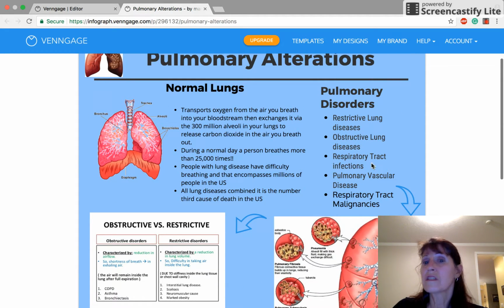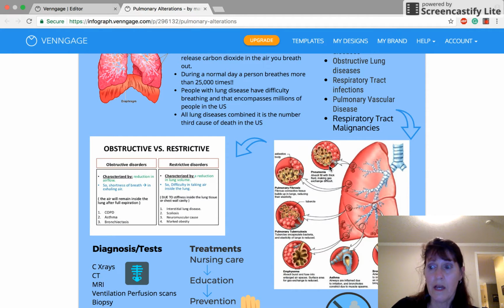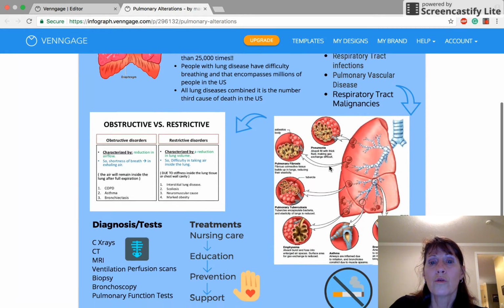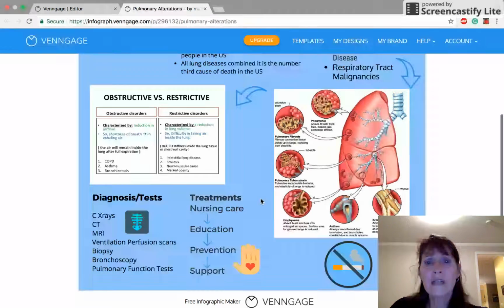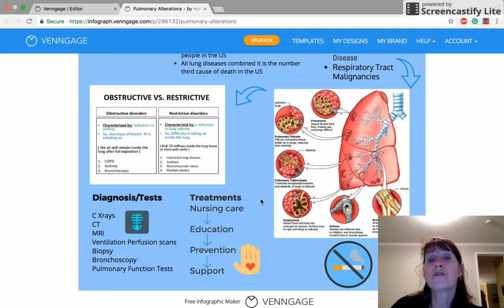Another group that we're going to discuss is respiratory tract infections, such as pneumonia, which is acute infection of the lungs, either by bacteria, viruses, fungus, or parasites. We're going to discuss tuberculosis. When you're in the hospital working, you'll get tested for tuberculosis every year. It is transmitted by airborne droplets. Another, we'll be discussing SARS. SARS is a severe pneumonia that originally began in China back in 2002 and affected people all over the world.